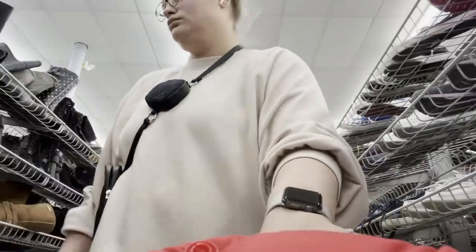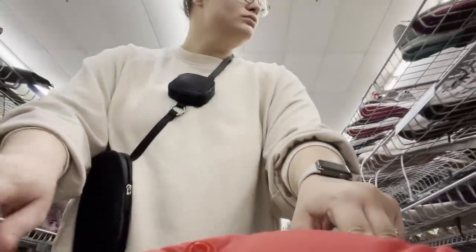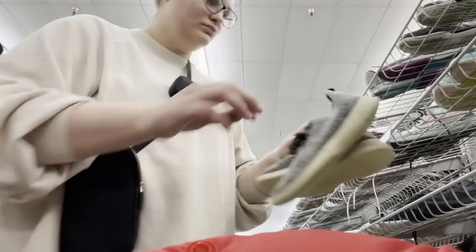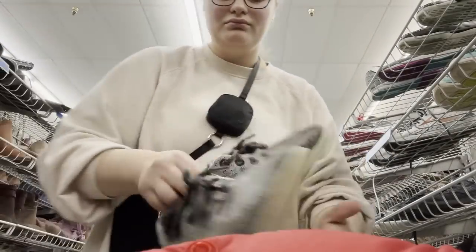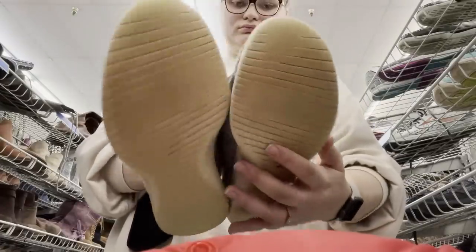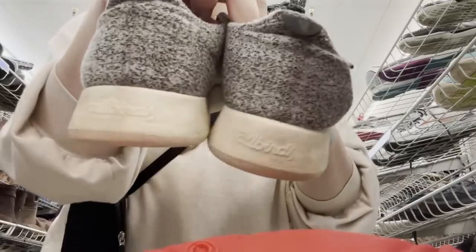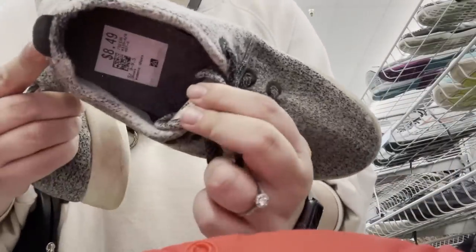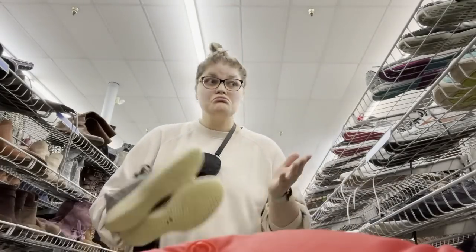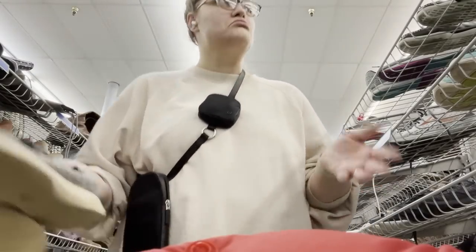And then I went over to the shoe section. I found a lot of good shoes today, so I was really impressed. These are a pair of Allbirds in my size, and they were the color of the week, so they were half off. They're $4, but I decided to leave them behind because after I looked at them a lot longer, they definitely had some wear to them. And I have quite a few pairs of Allbirds already for myself, as well as to resell. But at this point, I was like, oh yeah, I need these.